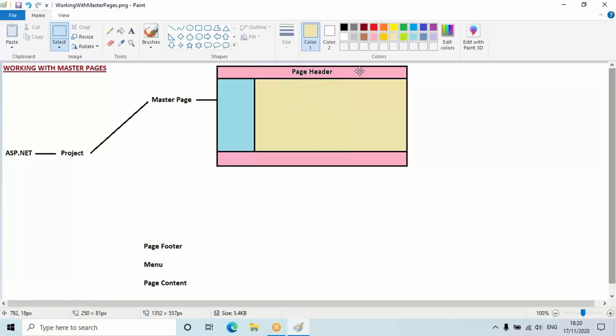This is page header, page footer. This is for menu, and this is for page content.